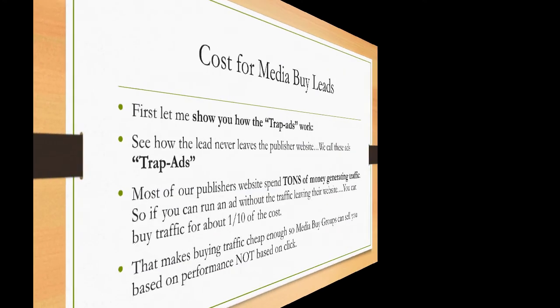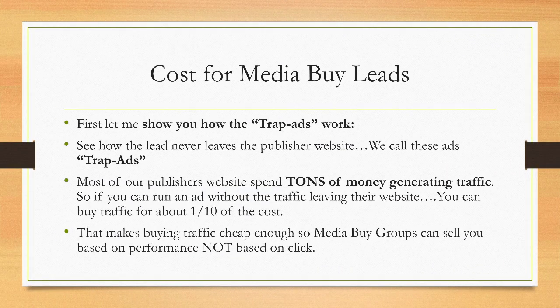They don't go to your website. They stay on the publisher's website. So it just pops up and says, go on. Now that publisher gets the benefit of that traffic staying on our website. So they're making money without losing traffic being clicked away. Okay, pretty cool, huh? You see how that lead never leaves the publisher's website? We call these ads trap ads because they trap the traffic on the publisher's website.